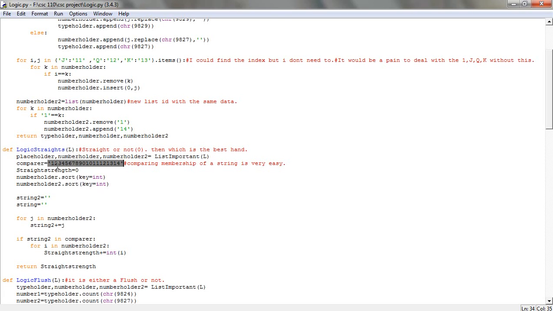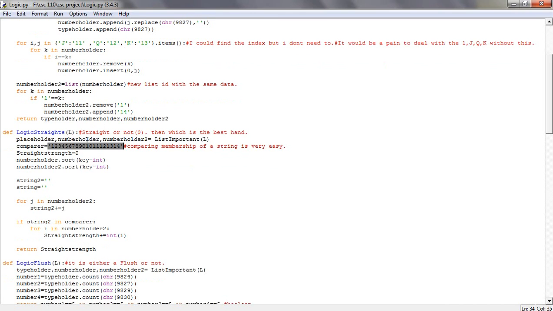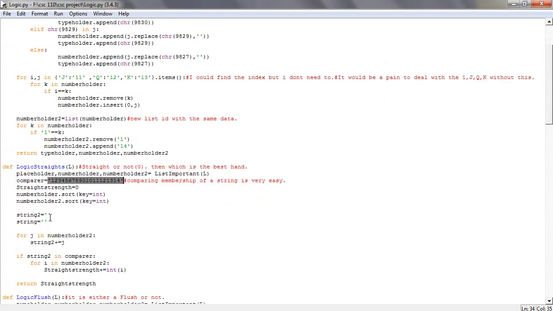So if I have 4, 5, 6, 7, 8, 9, 10, it will be checking if that is in one index. So I could have done this with a list, but it would be much more annoying to do so. That's why I'm converting it to a string.